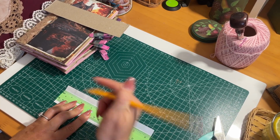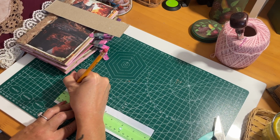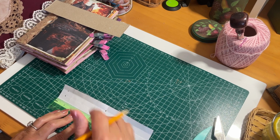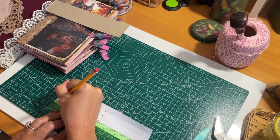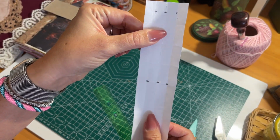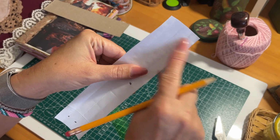And we'll do the same thing on all 3 lines. Measure in about a 1/2 inch. And down here, we'll measure about a 1/2 inch. Okay, so now you can see I have 3 holes at my very end, and we're going to do the same thing on the other end.